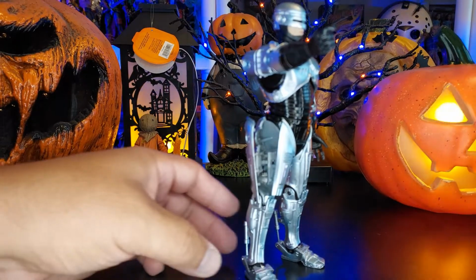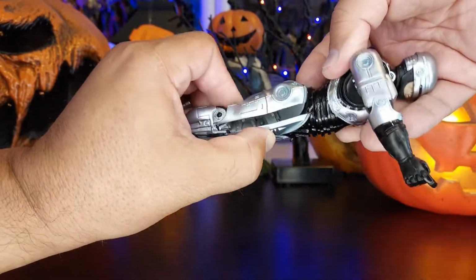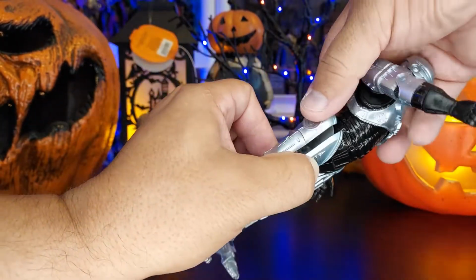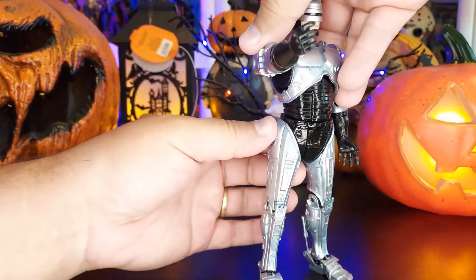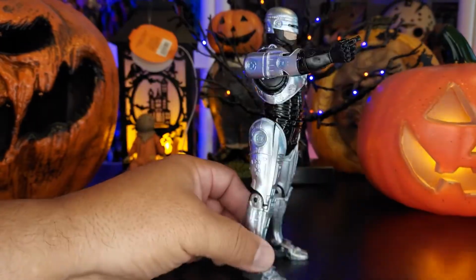See, so I took the gun back out of it, and then when you push in on the front part of the leg, you got to look for that back piece right there to go sticking through. And the moment it pokes his head through, that's when you got to kind of pop it in, and then it's back to normal. And even then, now it's just a little, but still, yeah, there you go.